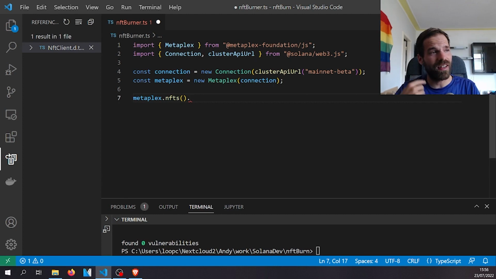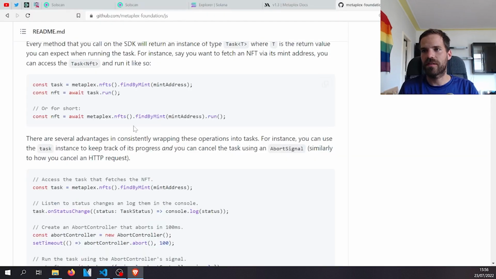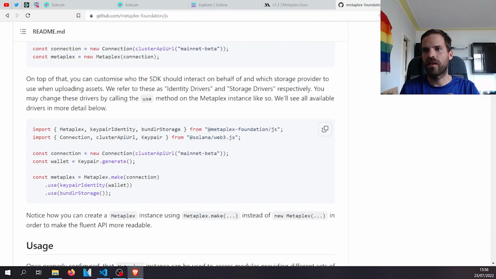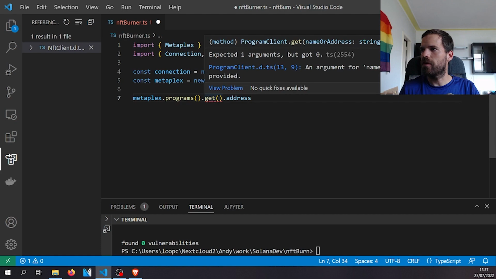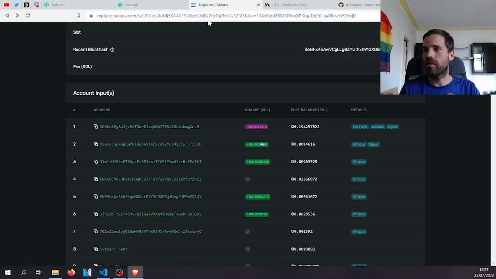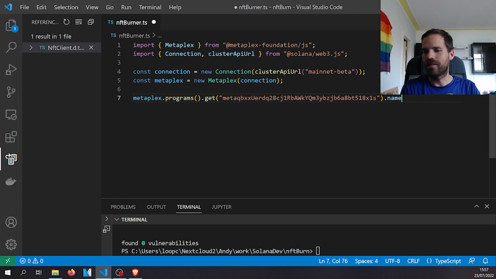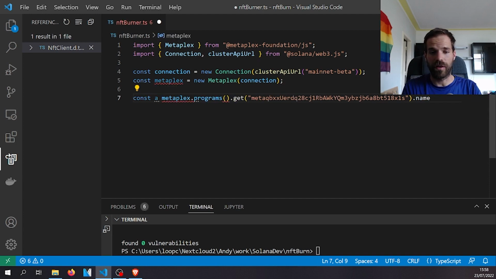I essentially just need an IDL from the token metadata program, and then I can call something on it. But how do I get that? I don't want to do some fancy stuff like that. Name or address. That's useless. I'm just playing around for now.